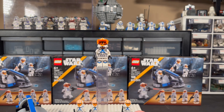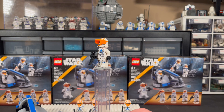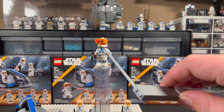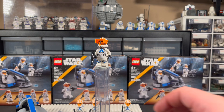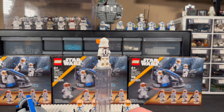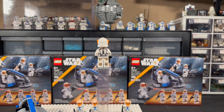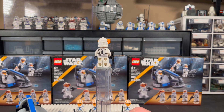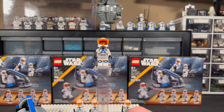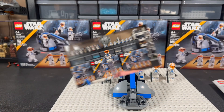Now let's hop into Captain Vaughn. Unfortunately, this minifigure is kind of lackluster — it really only comes with the chest printing that shows he is Captain Vaughn. Other than that and the yellow visor, this clone is basically the same as the other 332nd clones. You do get a jet pack back printing just like Cody did, but that's about it. Getting a named character in a battle pack is not always the best, but it's definitely good to add him to my collection.